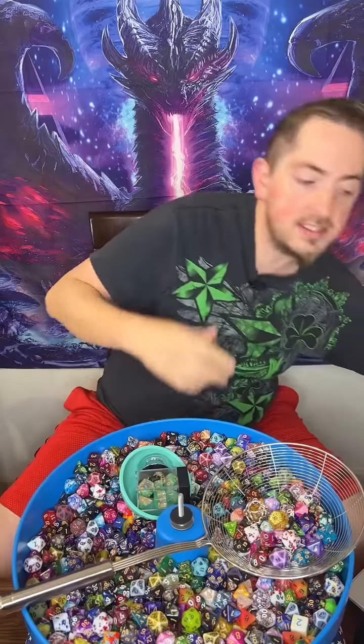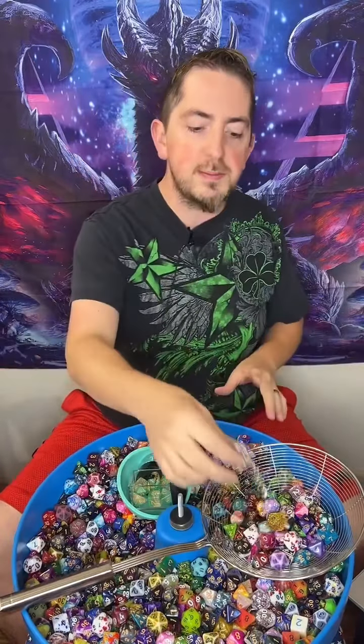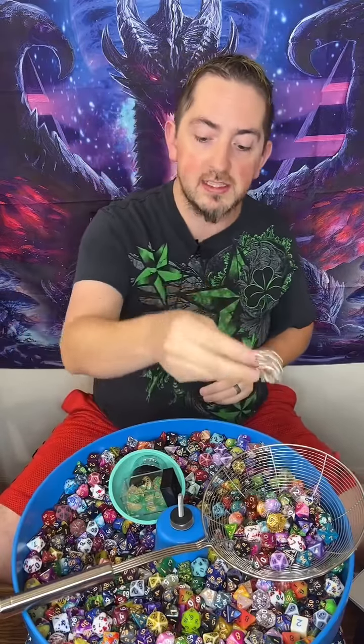What do you sell? I sell dice. These are the dice scoops, first off. But I also have a website with a whole bunch of different stuff on there. Very specifically, I make D20 keychain dice prisons that are functional, that open up. I customize the cage with color according to the die. Just put it in, wrap it up, little finger hug, and bing, bada, boom. And I sell those on my website. I have solid metal, stone, and crystal ones as well. I did get those back in stock.